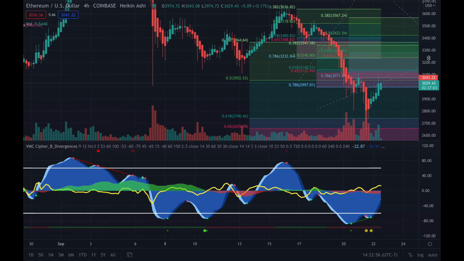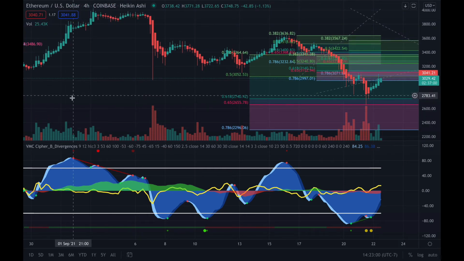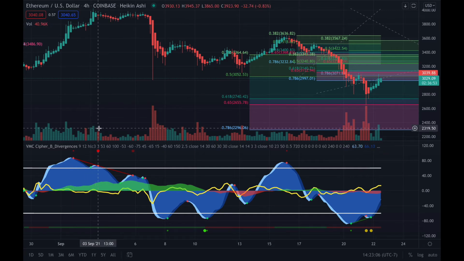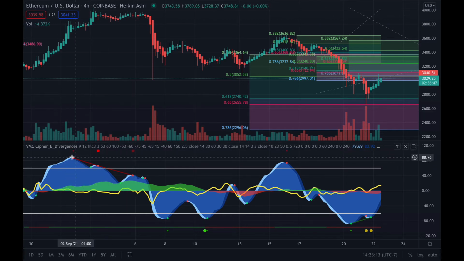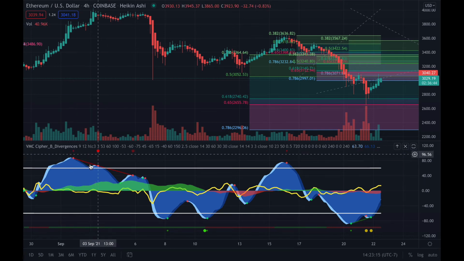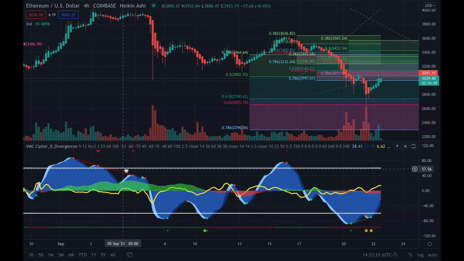Let me show you one other thing, because I just saw it since we're on this massive time frame. Look at this. See this red dot? There's the high corresponding with that red dot. Look at this red dot, much lower than the other one, yet the price is much higher. And then we have another red dot, and the price is still much higher than this dot. The price is much higher than this one, and the red dot is much lower. So it shows momentum is coming down while price is going up. That is a bearish divergence.